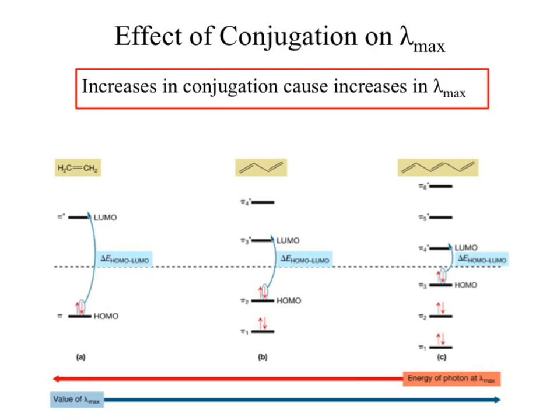So they've got a better picture here. We've got our HOMO-LUMO gap for just an ethene. We only have one pi bond, which means we have only two molecular orbitals. We'd have our HOMO and our LUMO. The gap there is relatively huge. If we jump over to our, what is that, hexatriene, what happens? We're now going to have 6 molecular orbitals. We're going to have a lot more electrons. The gap now between the HOMO and LUMO, much, much smaller. Much less energy for that transition, which then means a longer wavelength. That's it.